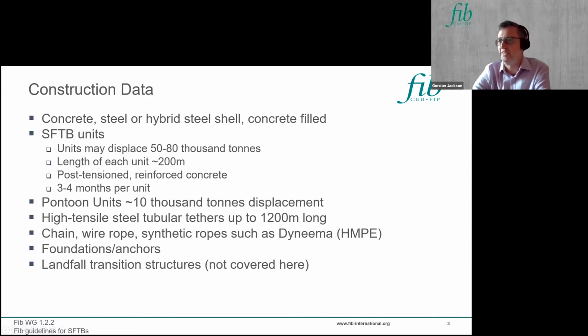If you're using tethers, these are very high tensile steel tubular elements, which could be up to 1,200 meters long when completed. The alternative is to have a spread mooring system, which can incorporate chain, wire rope, or synthetic ropes, such as the product Dyneema, which is high modulus polyethylene. Then there are a number of foundations and anchors, particularly if you're using tethers, as there's a significant buoyancy load to contend with. The foundations and anchors can be a significant project in their own right. Then obviously you've got to connect the SFTB to shore, but I'm not going to cover that here. There are various techniques for doing transition structures which can be adopted.